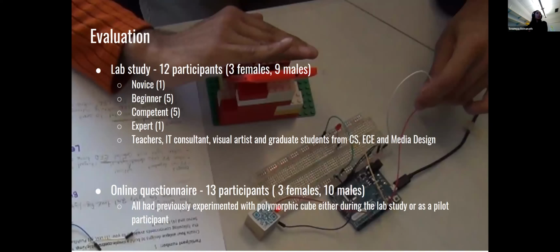So in order to understand the strengths and limitations of augmented reality-mediated prototyping, we conducted a two-part preliminary study. The first one was to have people come into our lab and try out the polymorphic cube. The task was that they would each build 4 unique versions of a controllable lamp using the polymorphic cube in different configurations, as an input, output, sensor, etc. Then based on the results, we conducted a follow-up questionnaire study where we asked people how they would like to interact with these AR components, especially if there was a variety of different types of components.